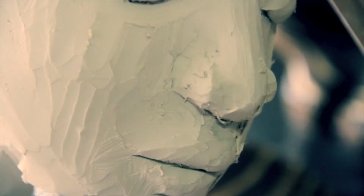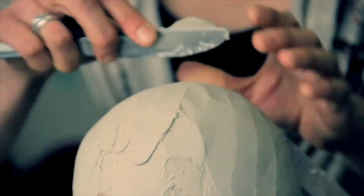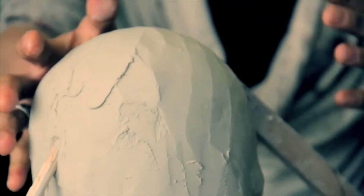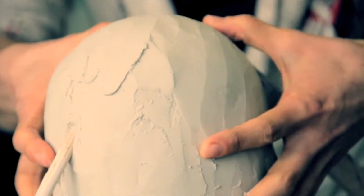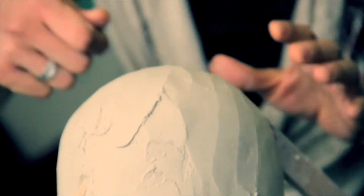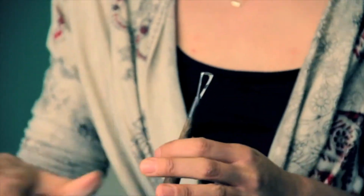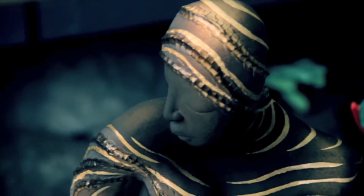Once I sculpt the outer form, just like you see me do here, what I do is I refine it, and as time goes, the outside stiffens, but the inside remains soft. And so eventually I'll slice into it and then scoop out with a loop tool such as this, hollow it out, and then put it back together. So that's exactly how these were made. It's a very traditional technique that a lot of sculptors use.